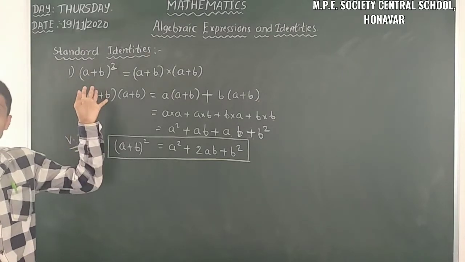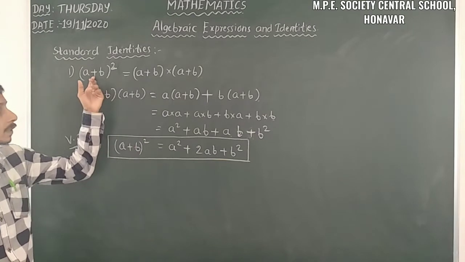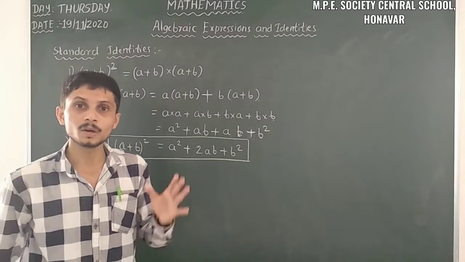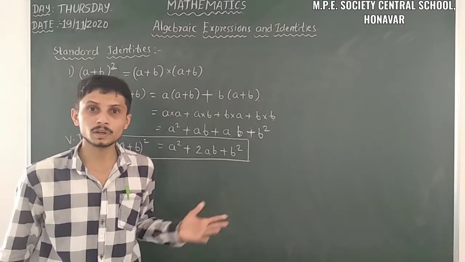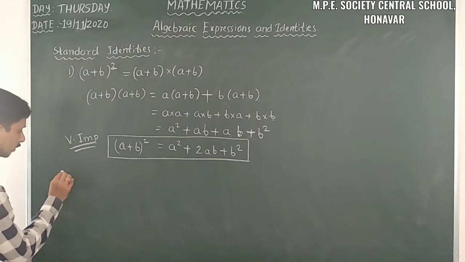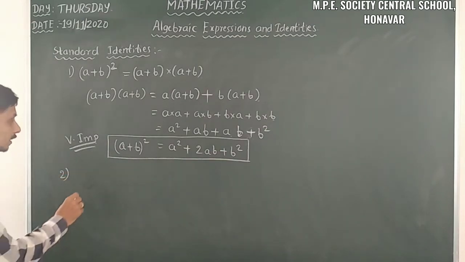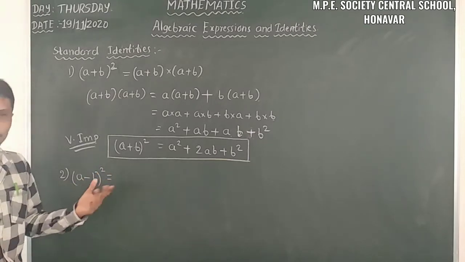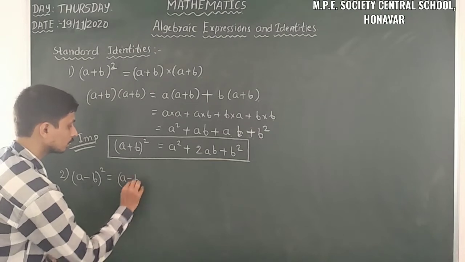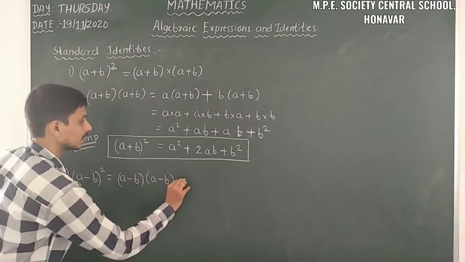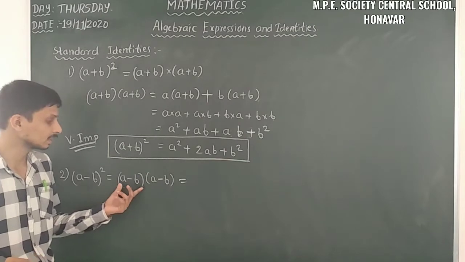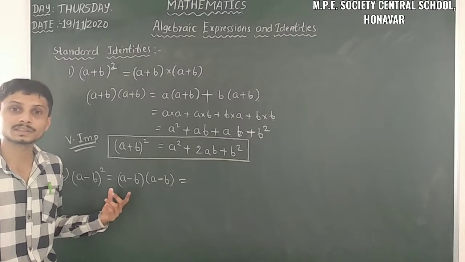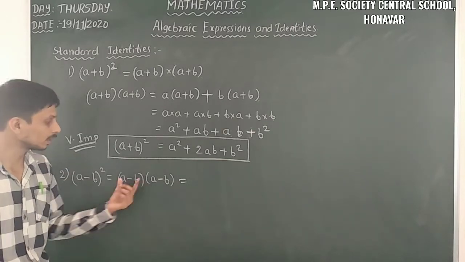Here we have a binomial followed by the plus sign, the addition sign. Similarly, we have some binomials followed by the negative sign. So let us take that one. This is the second identity, that is a minus b whole square. Similarly we take a minus b into a minus b. Here also we consider one binomial as a monomial and the other as a binomial.